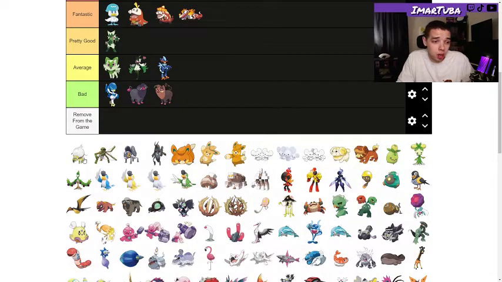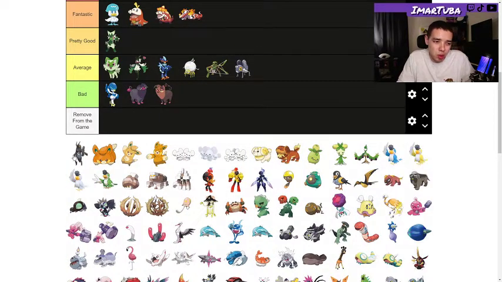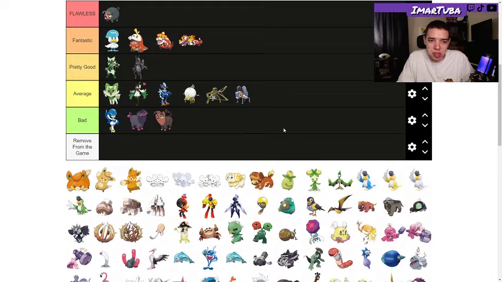And for the bug Pokemon, in my opinion, they're pretty average. There's nothing really too crazy about them. I do think Lokix is pretty cool. I think it's a really cool design, honestly, so I'm gonna put it in pretty good. But as far as Spidops goes, nothing too crazy. We have spider Pokemon that I think are better designs personally. It's alright, I would say.